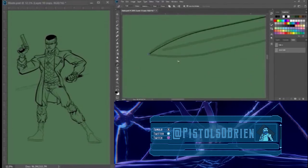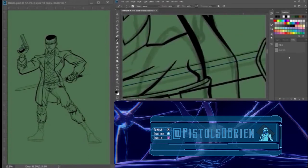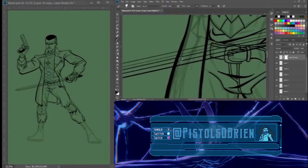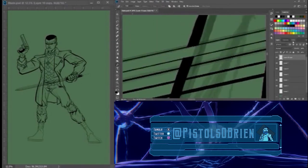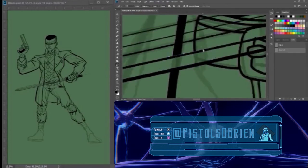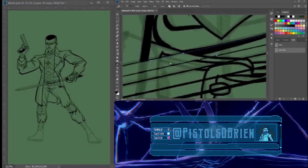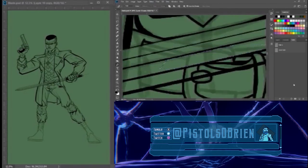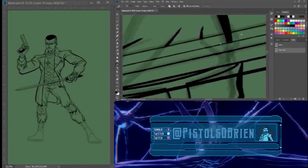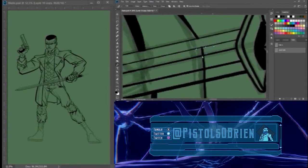I did use different thicknesses for parts of the blade here to make it look a little more three-dimensional, I guess. I'm using the pen tool here in order to clear out some areas where I don't want the line mark underneath it to show through. I'm using the pen tool because it's so easy to get such a straight line with the pen tool, whereas if I was using the eraser, it would be a lot harder.